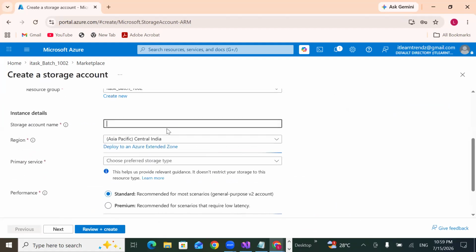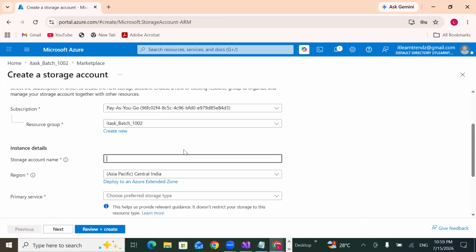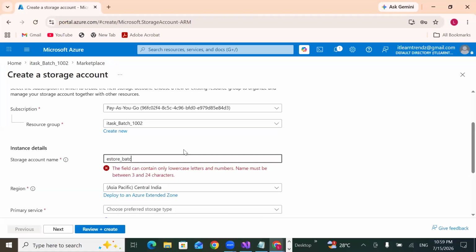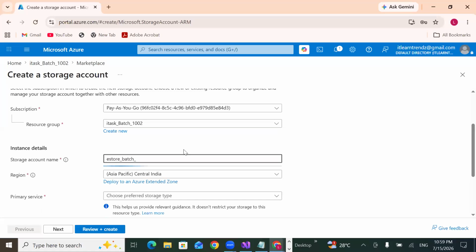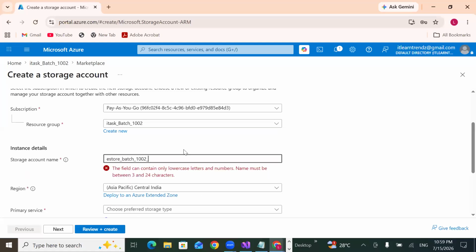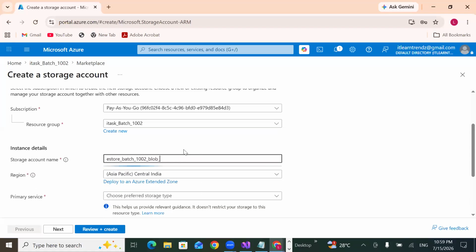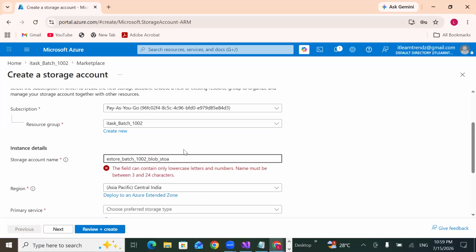You say EStore underscore batch underscore 100 blob underscore storage. Name must be 3 to 24 characters. Why is it going long?